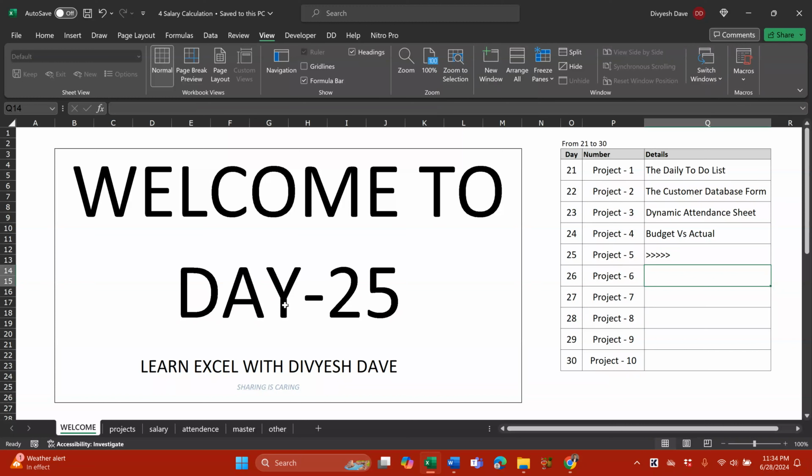And make sure you take actions because this is action mode from day 21 to day 30. If you don't take actions, believe me, you will forget everything, and again you have to go through this whole learning journey. So make sure you take actions and you apply all these things that whatever we have learned so far. So that's why these projects are really important because it covers major things that we do as a professional in our work, right?